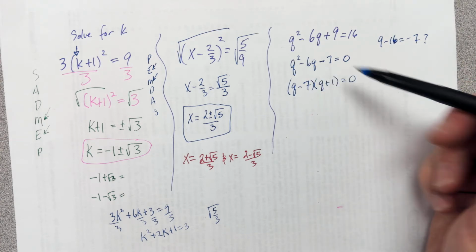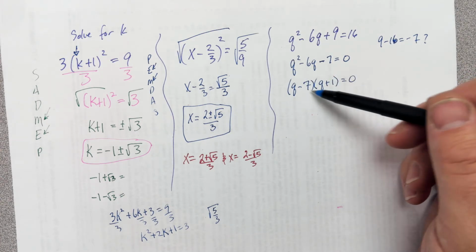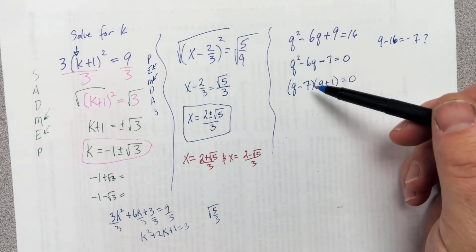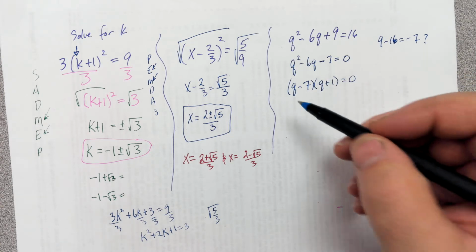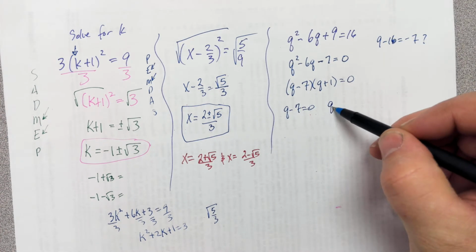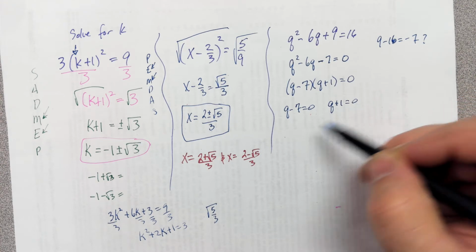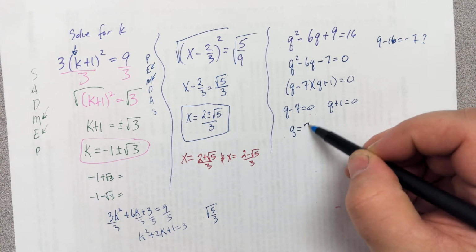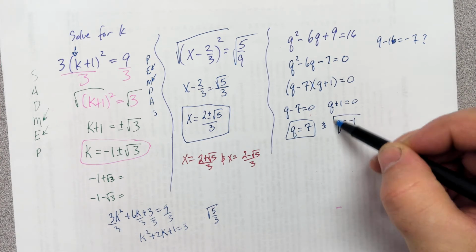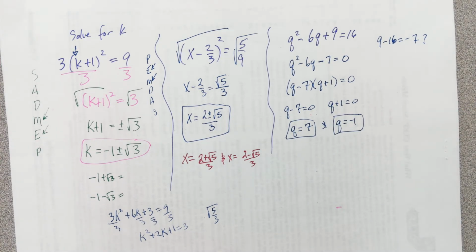And so then I would just double check this. So we get q squared, good. The outside is plus q, the inside is minus 7q. Plus q minus 7q is minus 6q, yeah? And that makes negative 7 right there. So now you just have to take each of these factors and set them equal to 0. Solve each one. So your two answers are q equals positive 7 and q equals negative 1. Those are your two answers right there. Done.